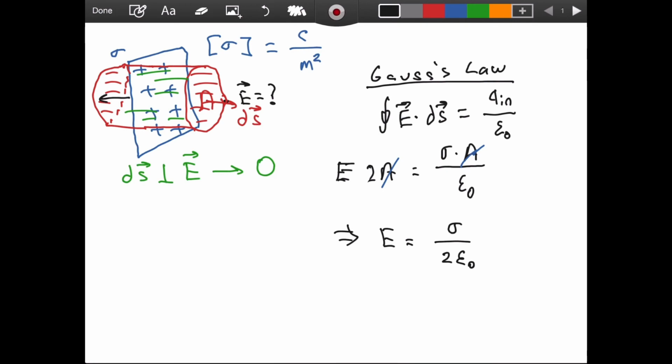I know I ended the video, guys, but I just realized a very important point that I forgot to make. Notice that the electric field's magnitude does not depend on how far away our point is from the sheet of charge. So if we draw the side view one more time, the electric field will be the same at this point, at this point, at this point. It doesn't matter how far away you are from the sheet of charge, and it may seem that it doesn't make sense, but we got the formula and it is actually like that.